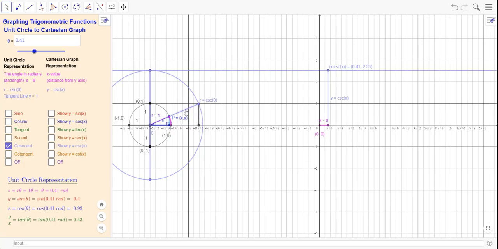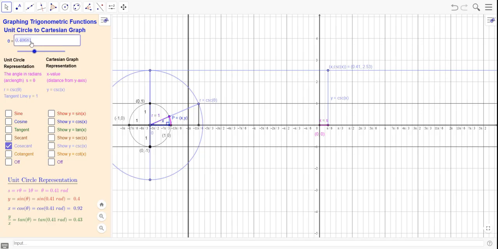In this quadrant, this is positive, so I want that to be a y value over here. I need this length to be the same as this. So what I did in the picture is rotate it up and bring it straight across to here, and we see that is the cosecant of that angle.